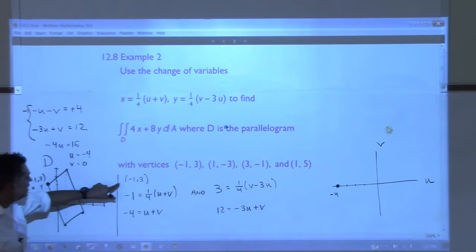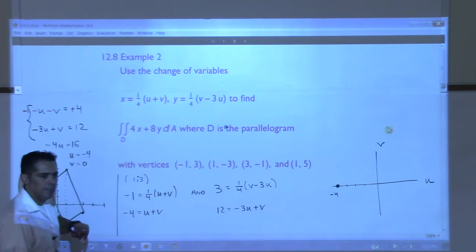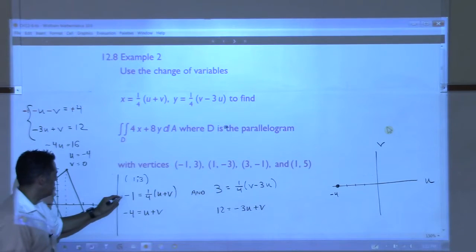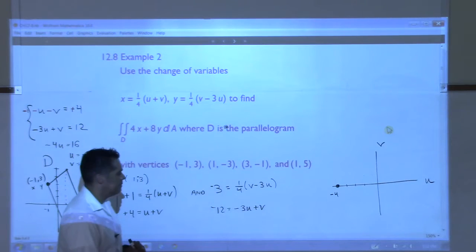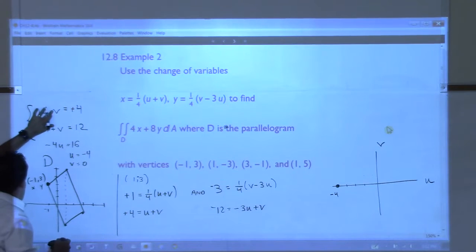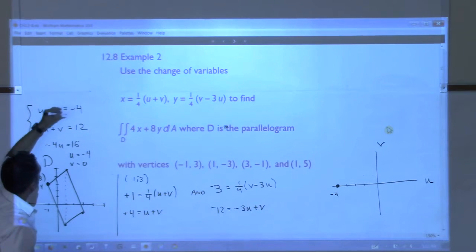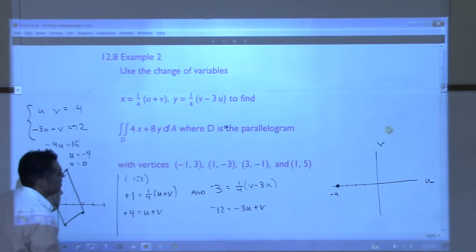What would happen if I change this? Let me go to this one right here. If this was changed to a 1, and that one's changed to a negative, how would that change that? This would be 1, and this would be 4, right? And this would be negative, and this would be negative. And then up here, I know I'm going through this fast. I'm sorry. I apologize. This would have been plus, and this would have been minus, right? Nothing else changes?